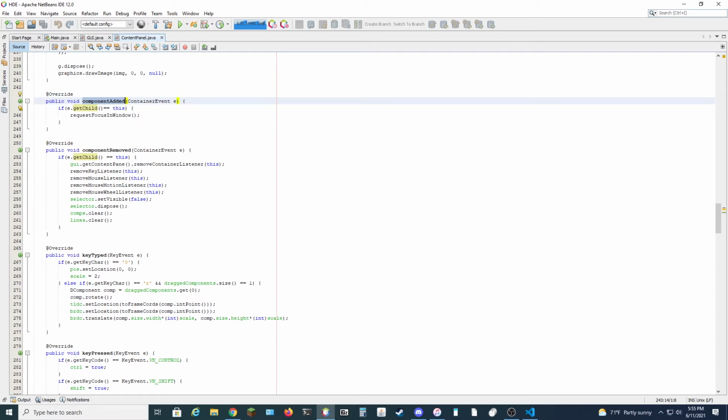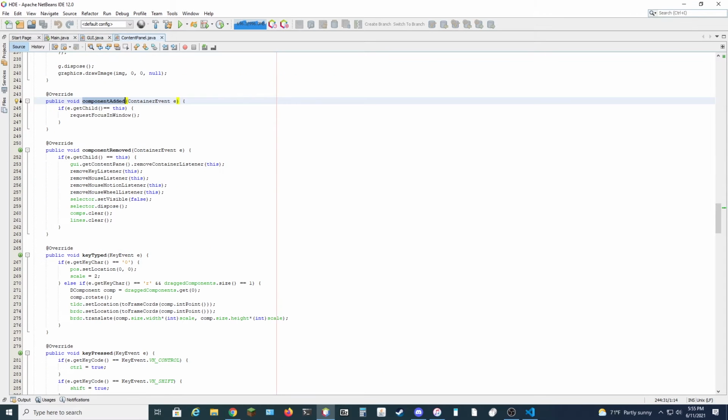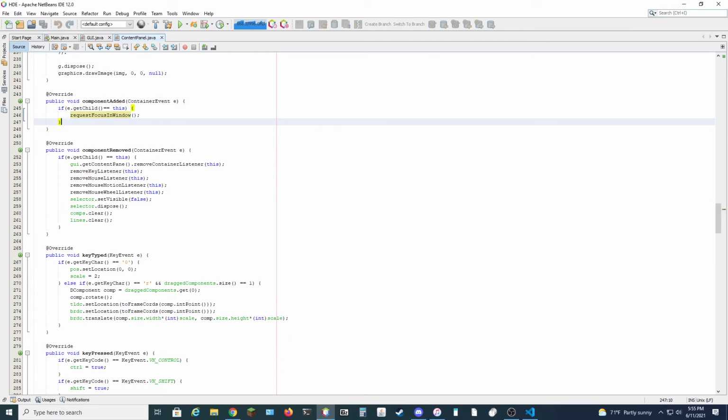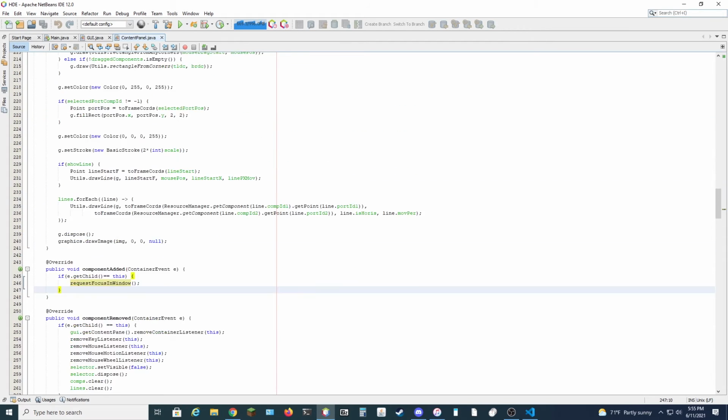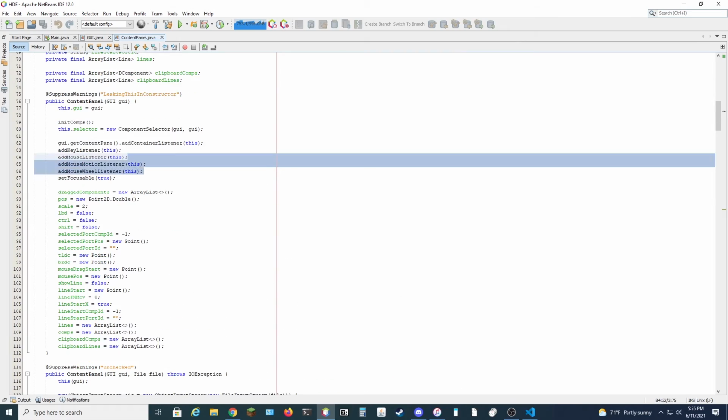So when a component is added to the GUI frame, then if it's this component, that means that we're actually in the frame. And what we can do is request focus, and I believe this is provided by Java. So we'll then request focus so that we can actually receive all of these events.